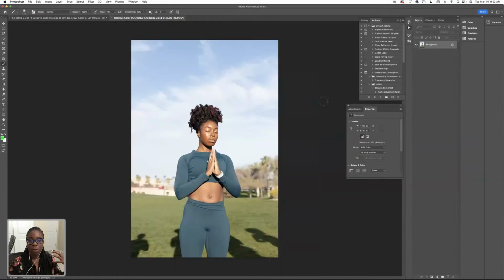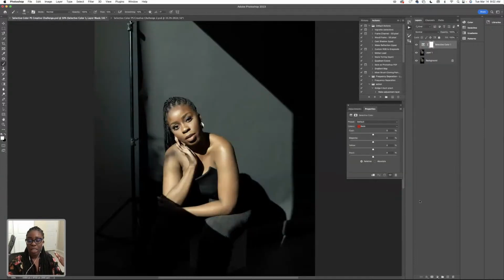In a photo like this, we have the blue, so I'm going to want to edit the blue of the sky, the blue of her outfit, the bluish-greenish of her outfit. Maybe I want to target the green of the grass and change the color of that. I really love how I'm able to target each individual color, and then within those colors, you can target maybe the cyans in the reds, magenta, yellow, blacks, etc.